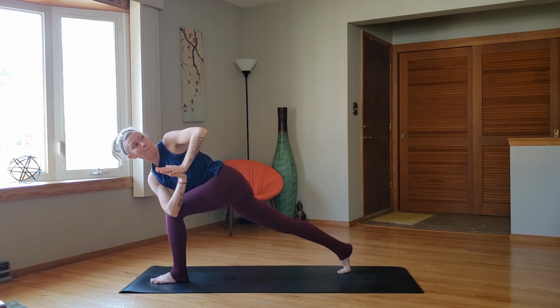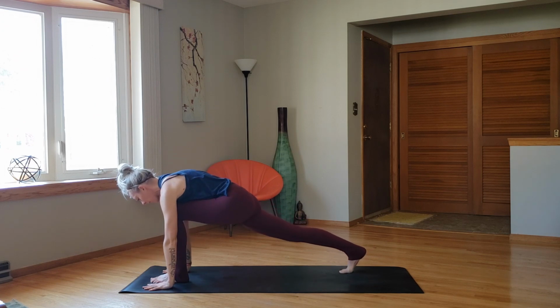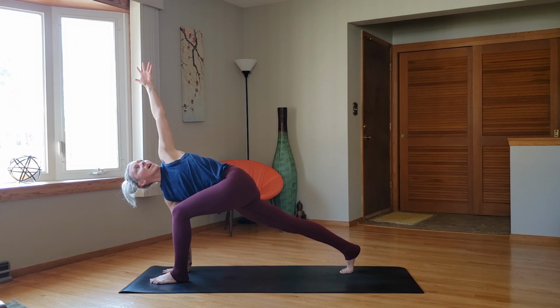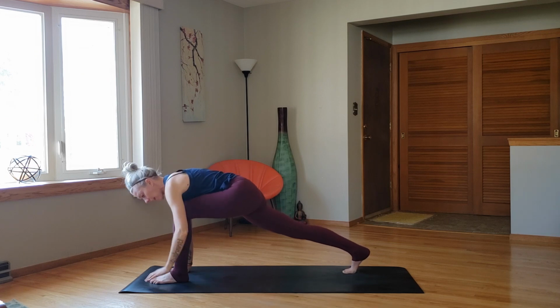Good. Take that big breath in. Exhale, look down. Plant the palms. Rounding down through that right palm. Inhale, lift the left arm up towards the sky, grounded twist. Breathe. And then exhale, plant that left palm.